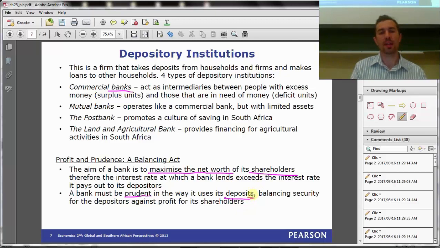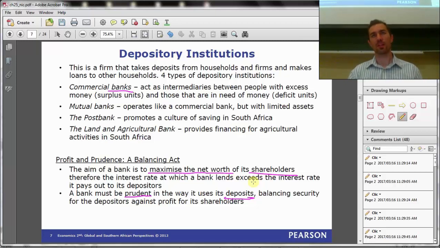And then balance that against the fact that it's got loans on the asset side of its balance sheet. The loans tend to be long term, the deposits tend to be short term. That can lead to a liquidity issue for the bank. In other words, if the bank's loan is a 20-year loan, and someone's got a deposit that matches that loan, and that deposit is a call deposit for R1 million, someone wants to withdraw R1 million tomorrow, the bank has to be able to make sure that they've got R1 million available for that person to withdraw. If they don't, they have a problem, because they've got an R1 million asset which is not held in cash, which is the loan.